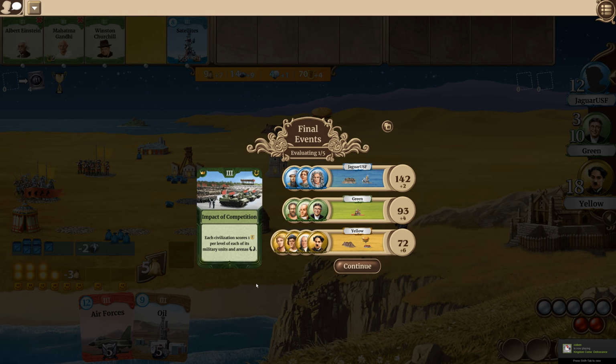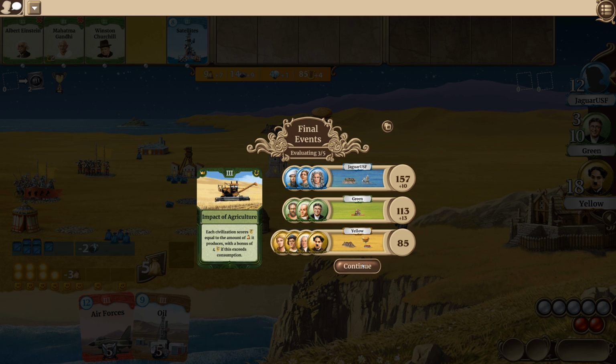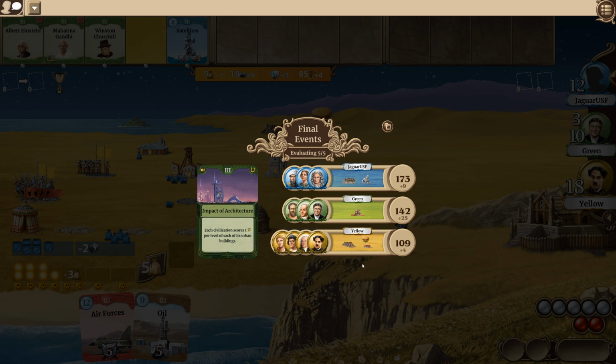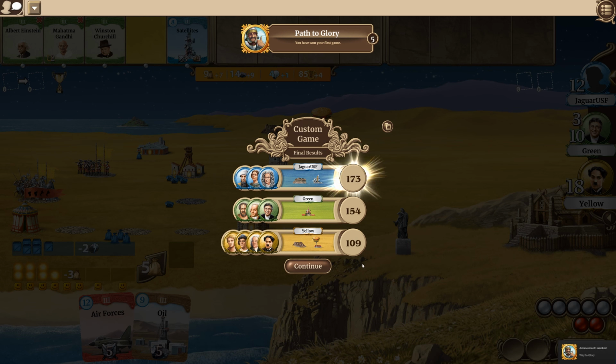Alright, here we go. End of the game. So, all the event cards get taken out. Again, hopefully I'll have enough of an edge here. So, food. Yeah, I think I'm fine. Had the edge on wonders. 25, Jesus. Still ahead, though. I got Bill Gates. Oh, I still won!